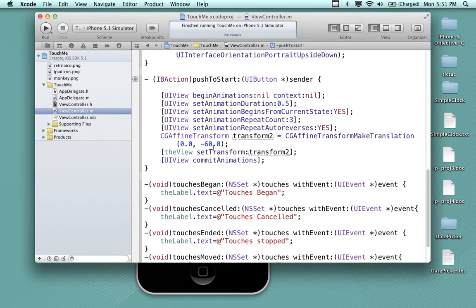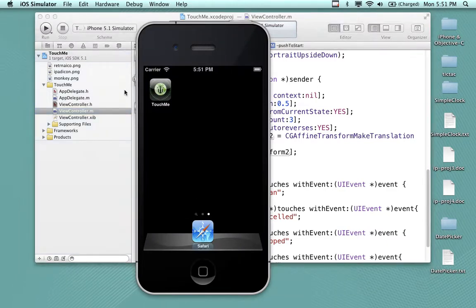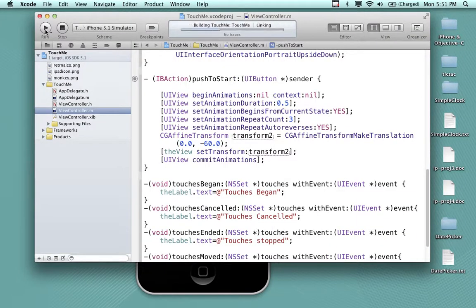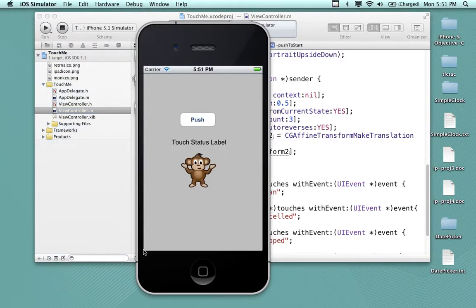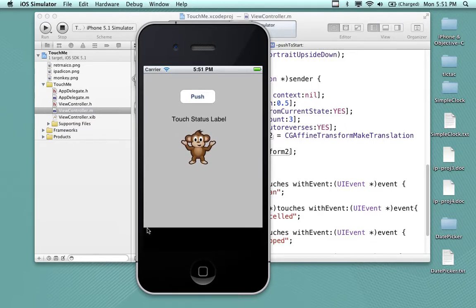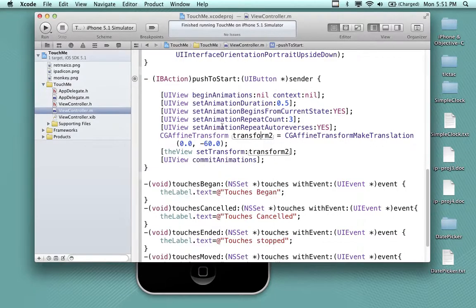So it took the bottom 2 coordinates of the window, because we start in the lower left-hand corner. If we run the sucker, we'll see. And we're making it -60. We're changing it here. So this is 0, 0. So now 0, 0, 2, 3. Because 3 is an odd number, it didn't go back. So it moved up, moved down, moved up, moved down. Anyway, long story short, it's stopping on an odd. If I made it run 4 times, it would actually go back down where it was supposed to go. But it's adjusting it by -60, bringing it up. So, which is a simple animation, actually.